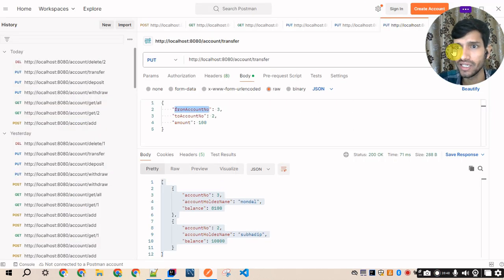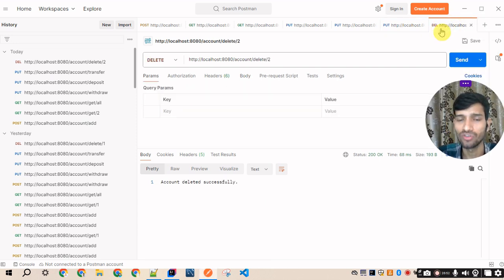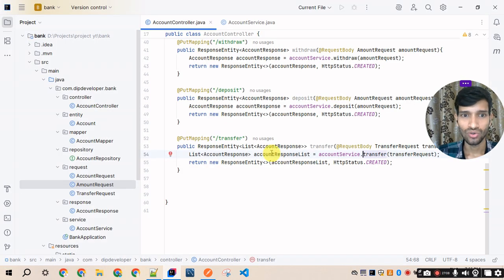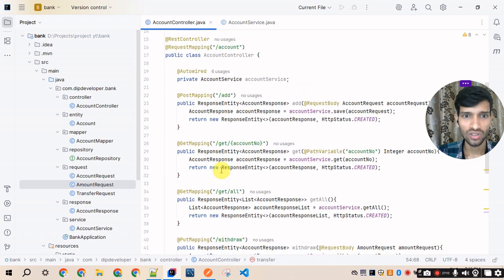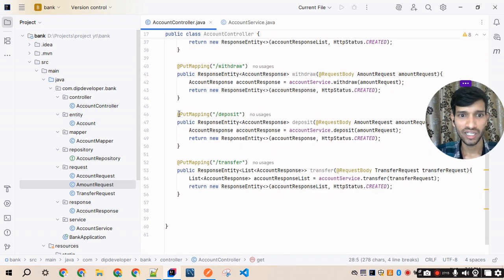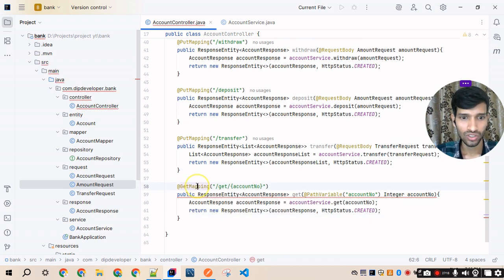Now the last API is there to delete an account. So what is passed: its type will be delete and its name is delete, and it is accepting one path variable and returning some particular statement. So let's create the delete API. It looks similar to the get API, so I will copy this get, but it is not actually a get API. The structure is the same, so it will be a delete mapping.